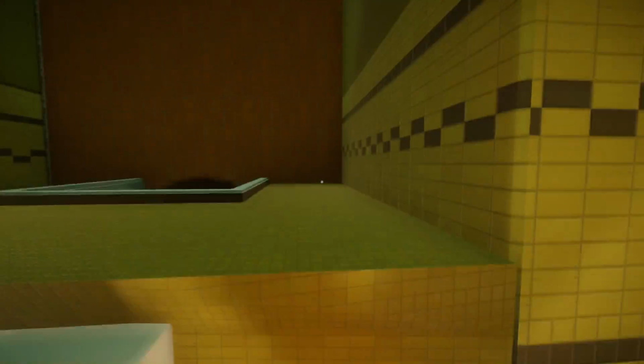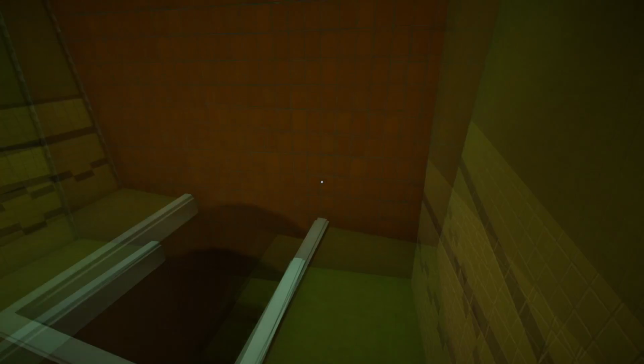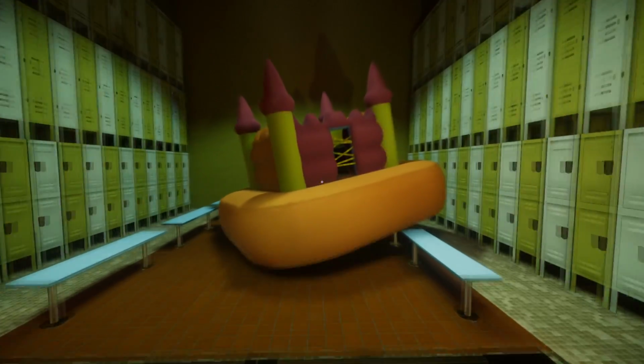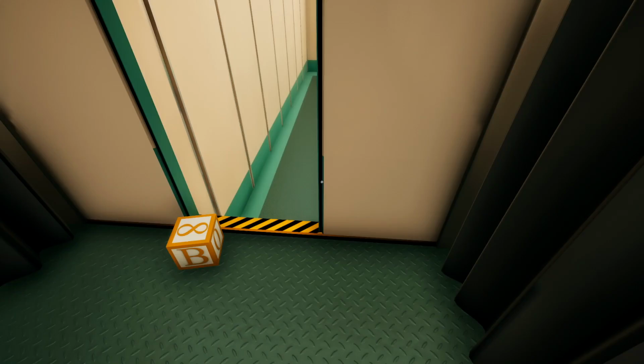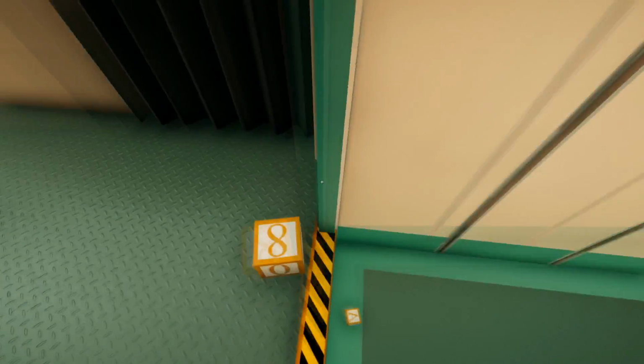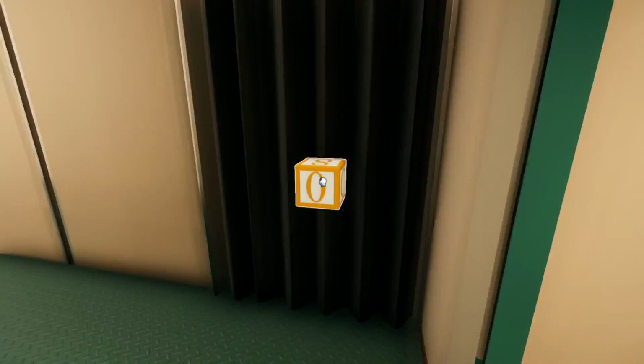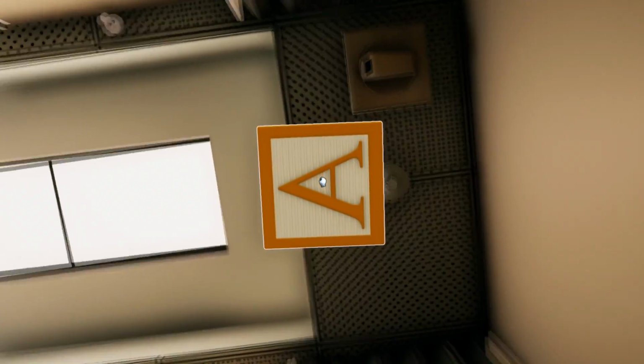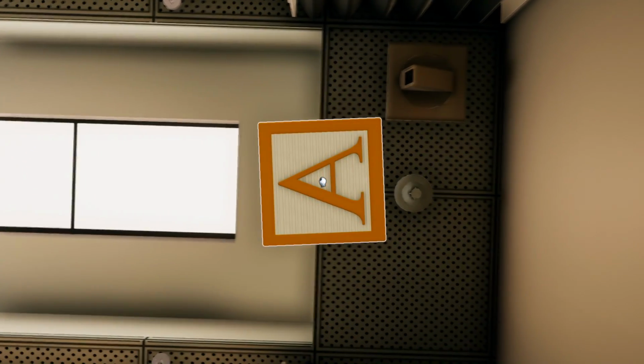So more things then. The community, Chills, says, will I do a video on glitches like clipping through walls and stuff? Well, yeah, absolutely I will. Now I'll show you one of the oldest glitches from when the game first came out. In this room here, pretty much at the beginning of the game, you get the block, and the idea is to get it in roughly that position there.